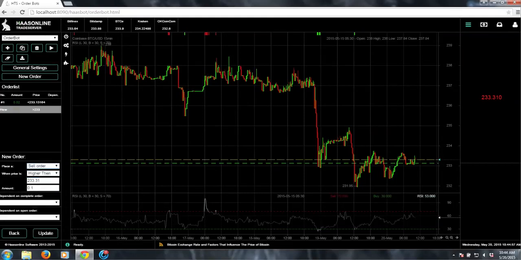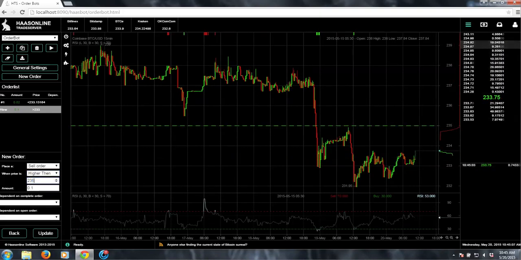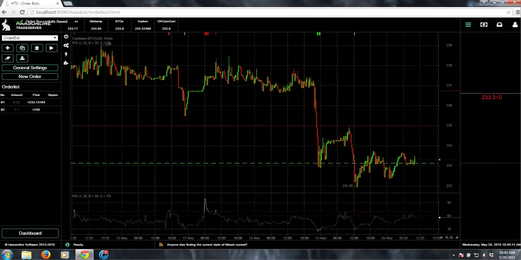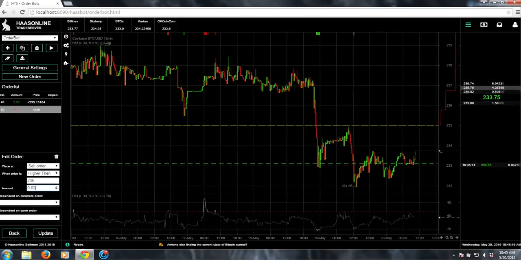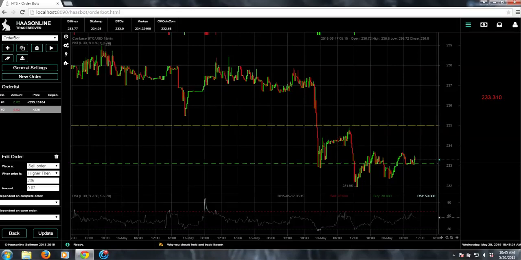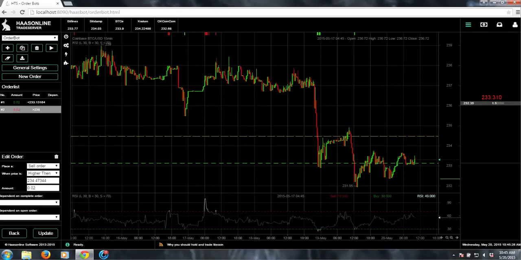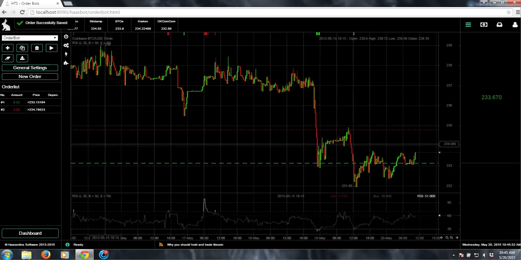So we change buy order to sell order, sell higher than, let's say like 235 or so, and update. And whoops, I forgot to change the amount. So yeah, you can actually set different price amounts, but for this I'll keep the buy order and sell order price the same. We'll just update it. And you can do the same thing as the other one. You can move it up and down if we want. We can do it like this. So yeah, and that's quite basic.